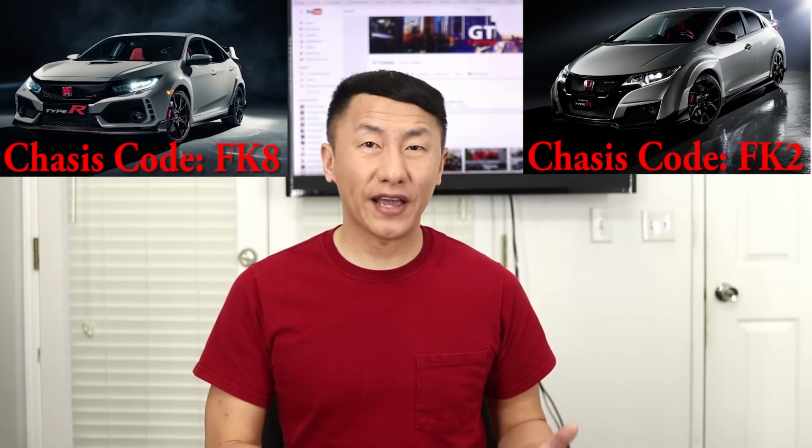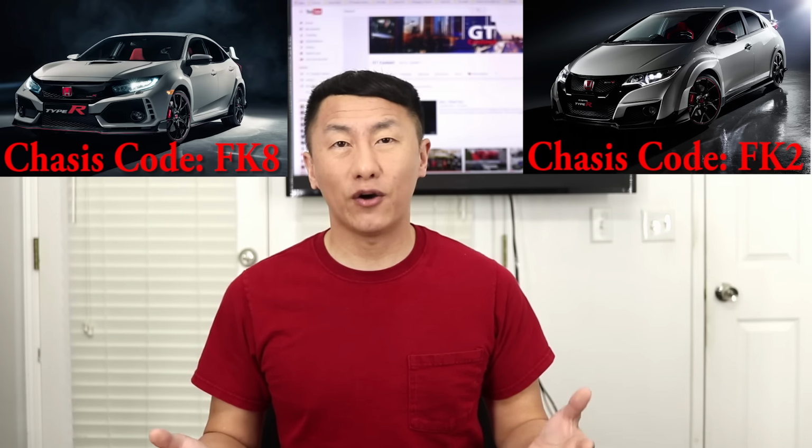The Honda Civic Type R is going to be on sale in late spring in the USA. There won't be that much of a difference between the European model that was revealed at the Geneva Motor Show. It'll replace the current European FK2 Type R, which was only out for 2 years. The last Type R we received in the US was from Acura, so this will be the first time we get a Honda Type R.